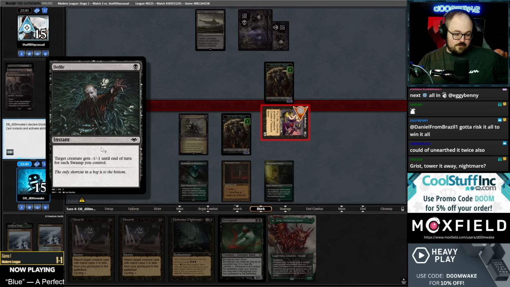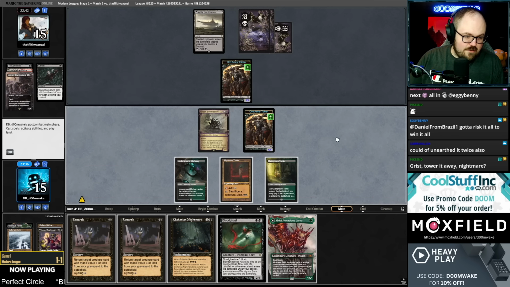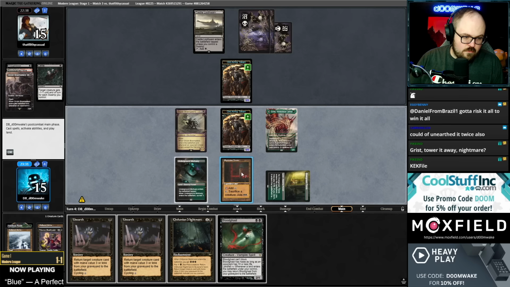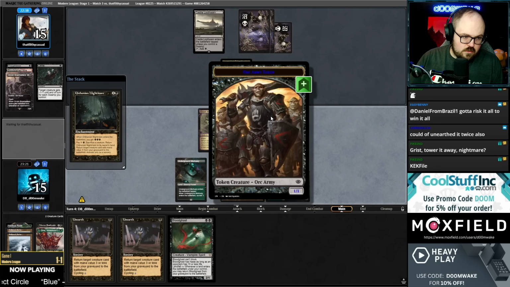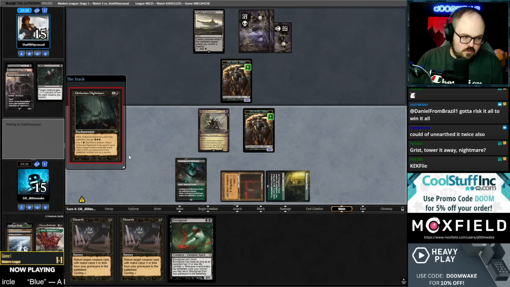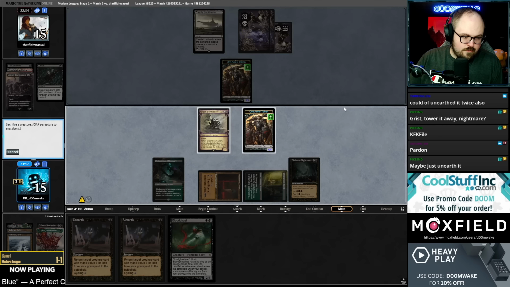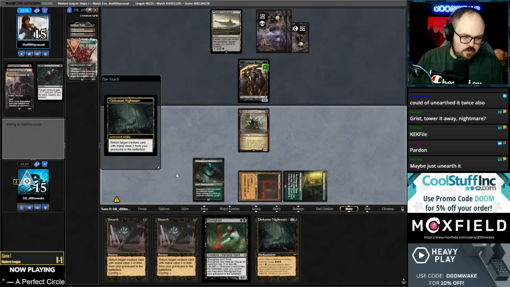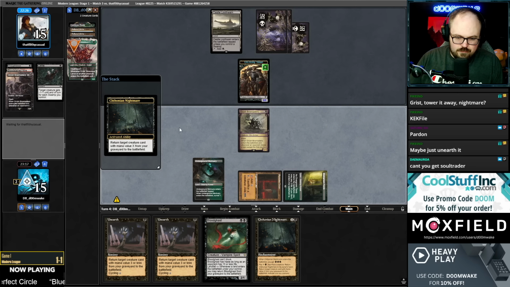Alright, we get a pusher. Okay, that's fine. Defile. So we go one here. Sack for two black. Nightmare, sack token, get back Grist plus. I think that's the best way to do it. Could have also just done this with Unearth, but this way gives me a little bit more energy for next turn. Not that I need the energy.